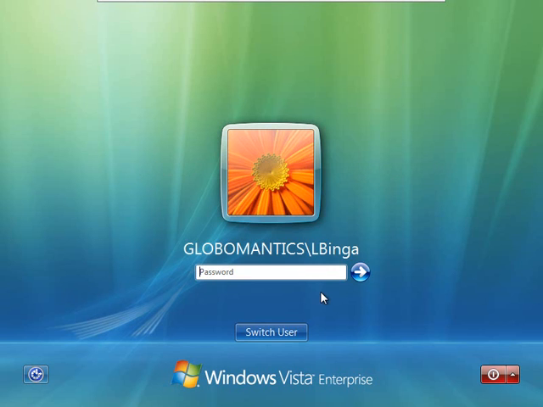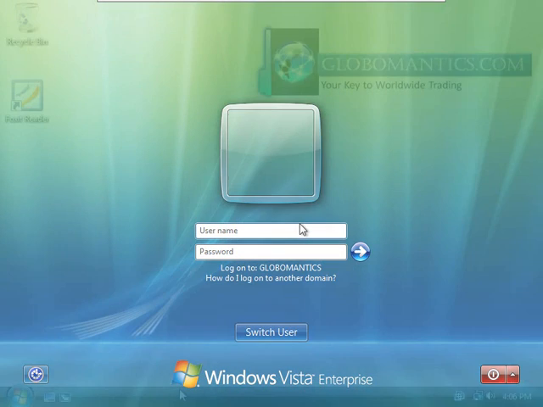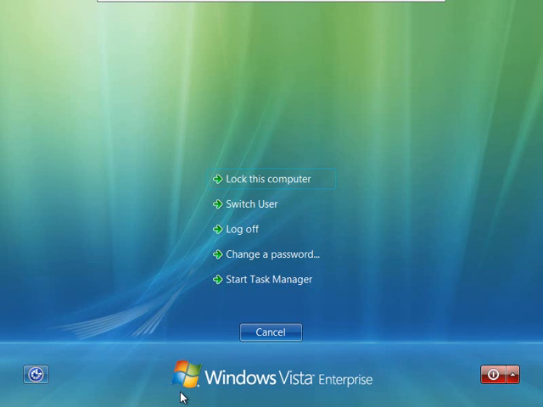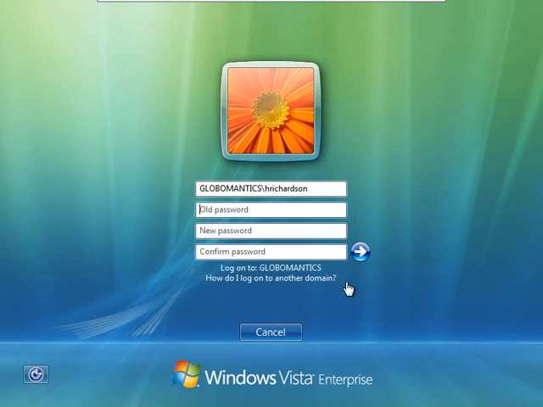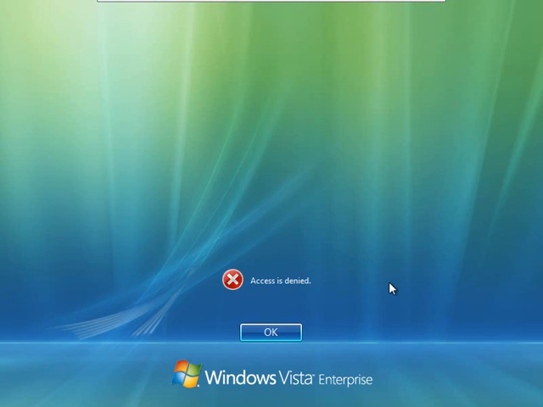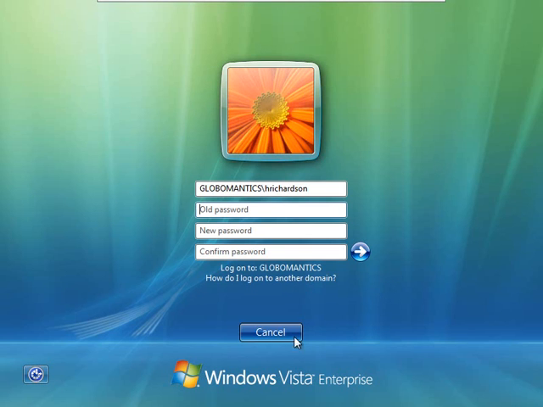So first we'll log on with Hank's old password here. We'll do a Control-Alt-Delete, go in here and click on Change a Password. We'll put in Hank's old password, and now we'll try one of Hank's horse's names. We'll try Gutsy Oats here, all right? So do all lowercase G-U-T-S-Y, and then we'll try it again. Oops, I didn't get that right. G-U-T-S-Y-O-A-T-S, Gutsy Oats. And we'll try it again here. Now let's see what we get when we hit the enter key. We got access denied. So we have our password not working correctly. All right, so if we want to try it just one more time just to make sure here.